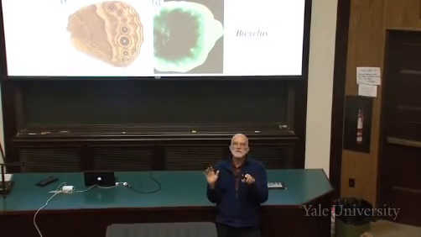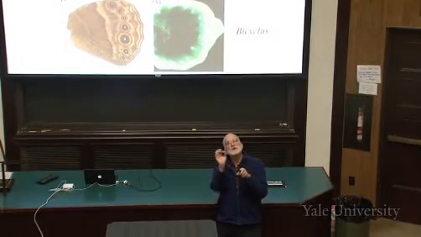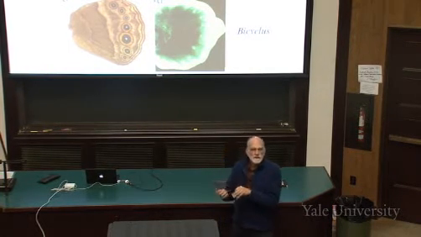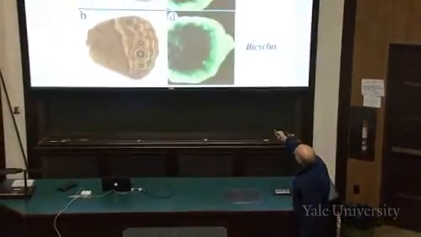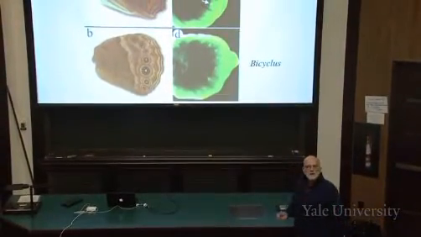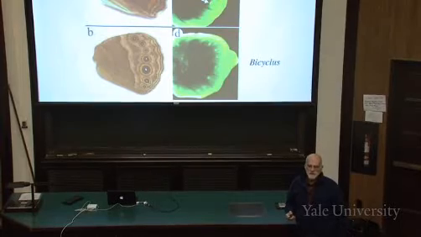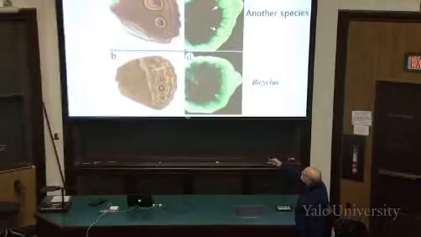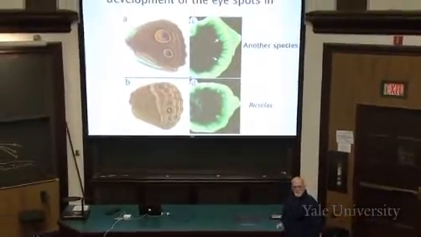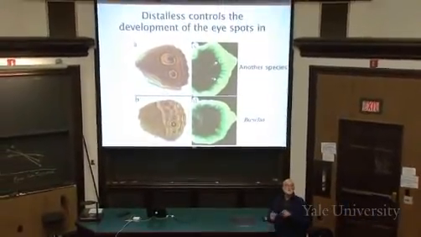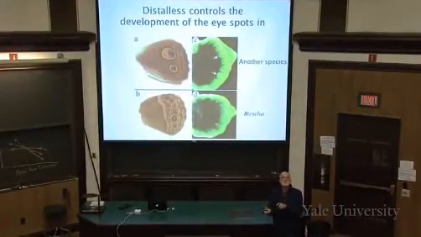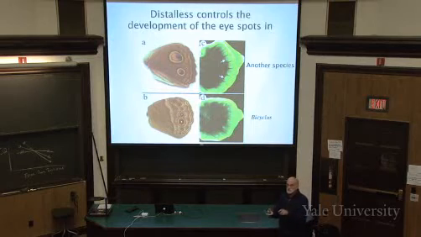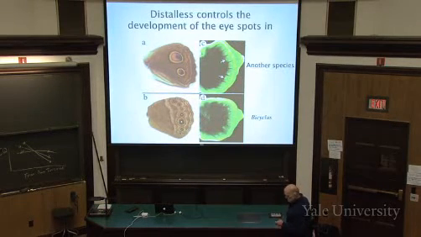So that if you want to do developmental biology experiments on it, you can go through the wall of the pupal case and you can pick out a few cells and you can move them around. So in fact, you can go in and cut one of these things out and put it down somewhere else. If you do, it will make an eye spot there. So this is actually an exceedingly neat system to work in, because you can actually do cell manipulations as well as genetic manipulations. You can manipulate both the developmental biology and the underlying genetic structure in butterfly wings.